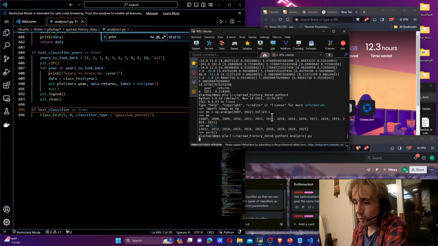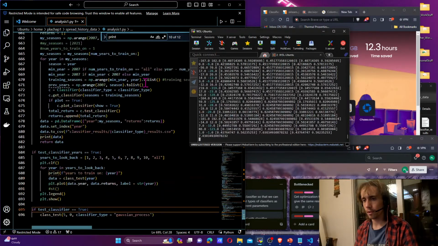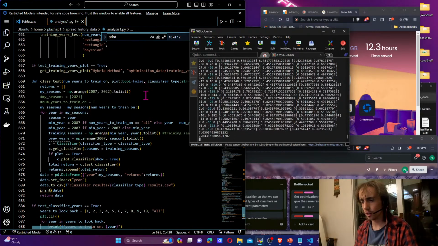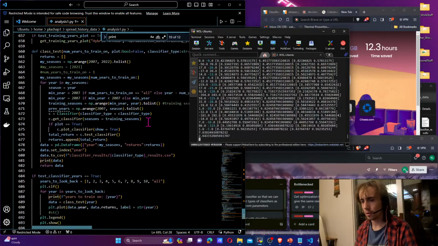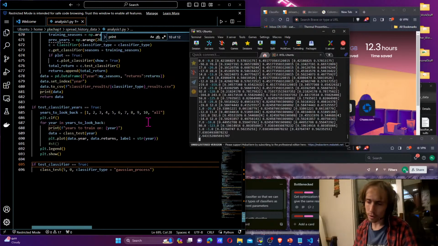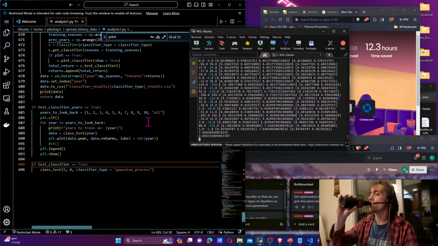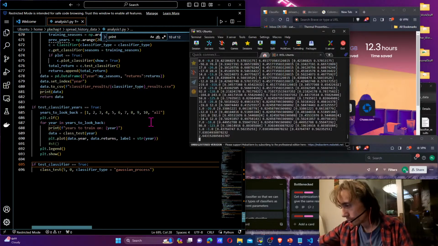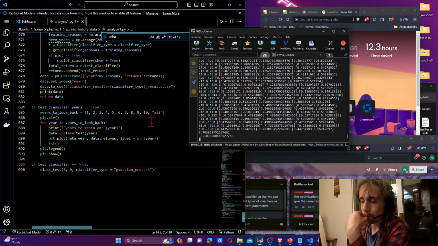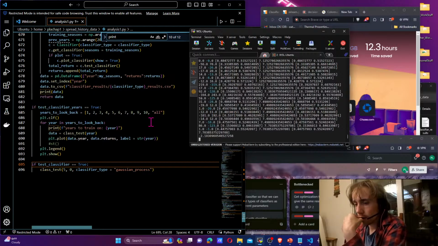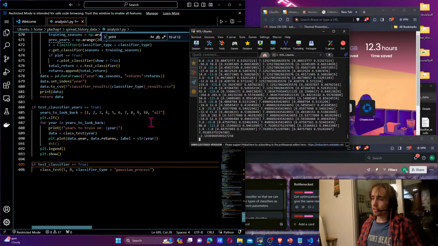This is gonna take quite a while to run. 2007 to 2022, yeah, nice. Okay, so we've got the Gaussian process.